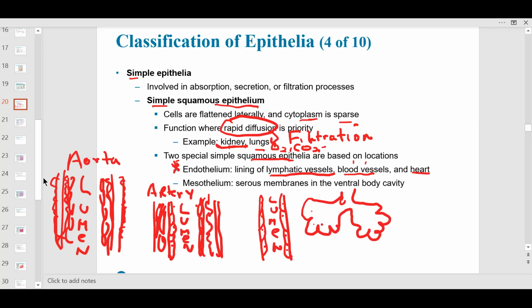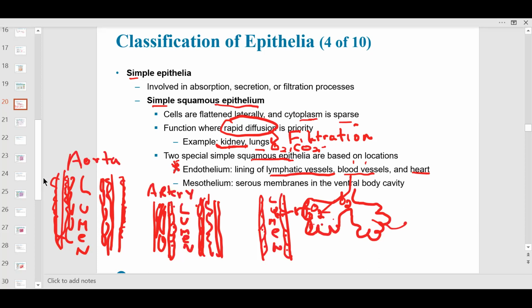So the oxygen comes down into the lungs. So the alveoli is basically lined with epithelium, simple squamous epithelium. So the O2, the oxygen, can just come out into the interstitial space and then get into the blood by diffusion. Of course, when you inhale, you're bringing in all the oxygen.